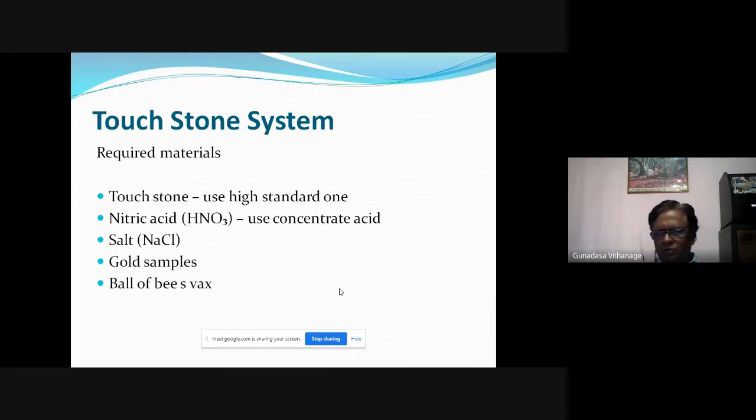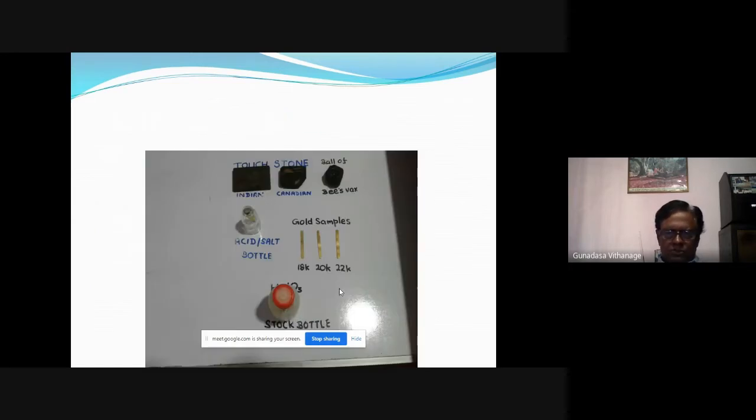This is the most important way to understand whether it is made with gold. Even though the density meter shows the article as good carat, or if it shows low, then you will have to use the touchstone. Otherwise, you cannot understand whether it is really made with gold or not. Therefore, you will have to use both sets of equipment even for a single item. And this is the most practiced method of testing gold.